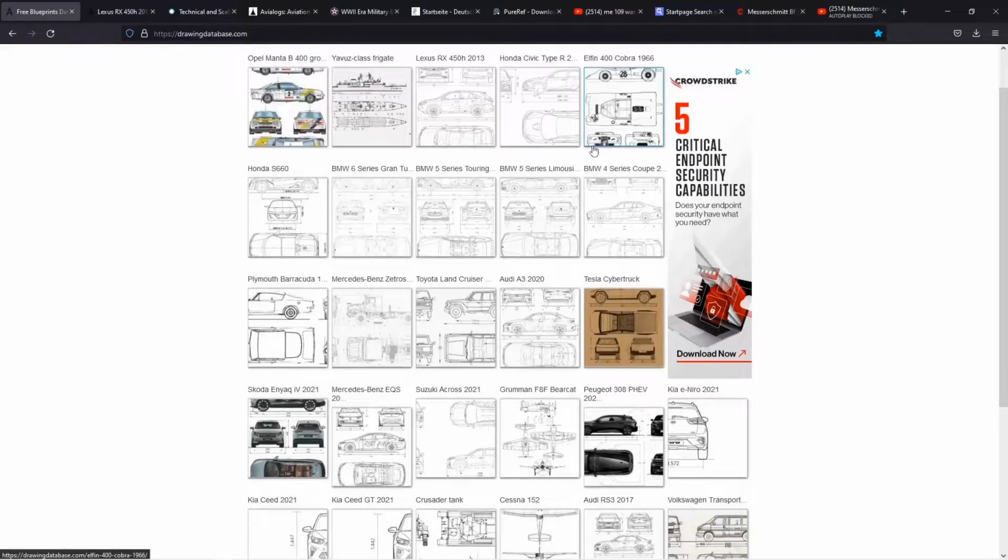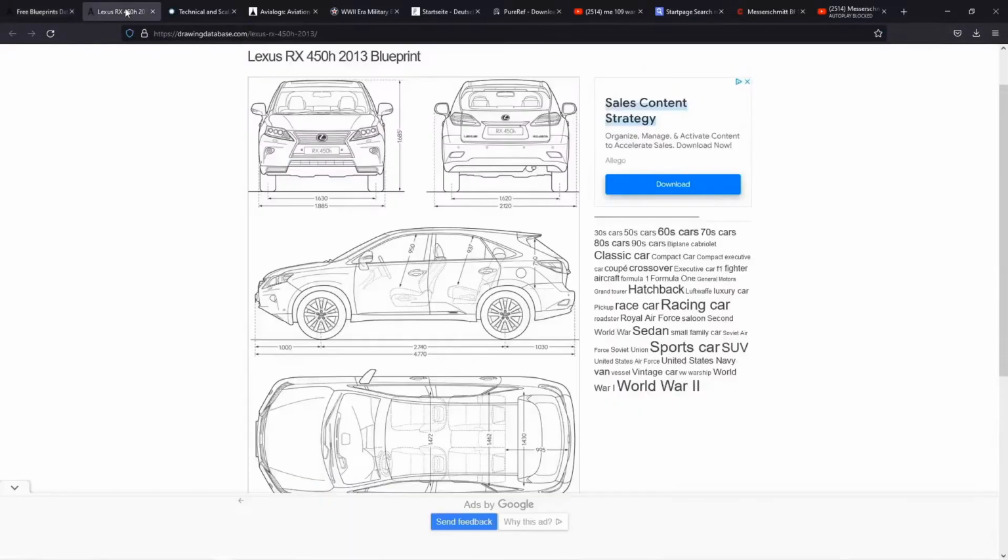So then the next type of research that obviously occurs is on the internet, and there's lots of stuff on the internet. There are sites that specifically have blueprints. For example, drawingdatabase.com, if you're familiar with it or not, has just tons of plans, and they're all free. Some of them are better than others. You get what you pay for, and I can't vouch for the quality of all of them. Some of them, like this car, seem to be pretty good. Sometimes the quality is not going to be particularly good. I would stay away from the ones that don't look like they're good, because they're just going to cause you headaches in the long run.